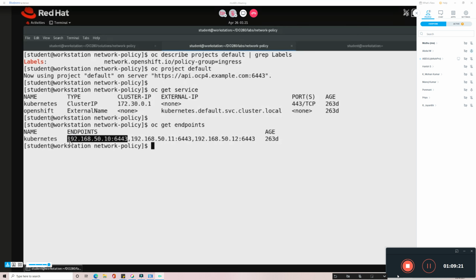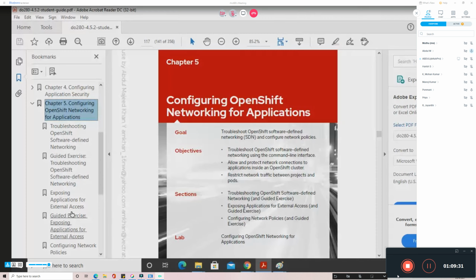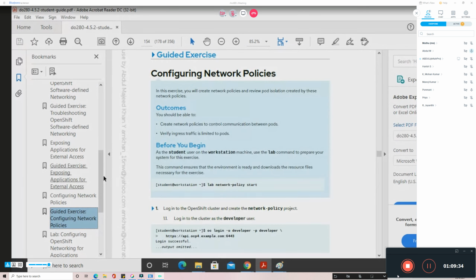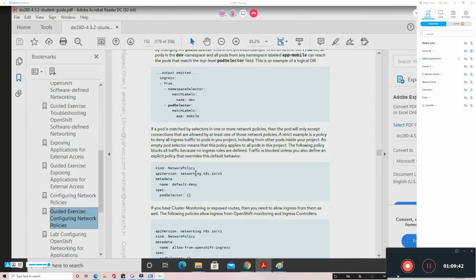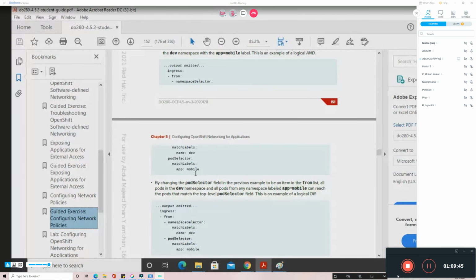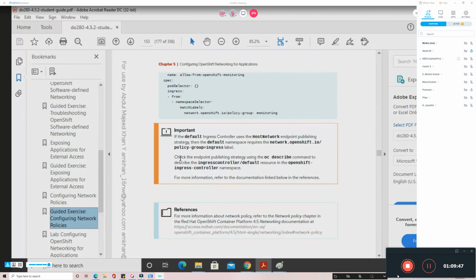This is called the endpoint publishing strategy. They have used this strategy for installing OpenShift. There are many strategies when it comes to the application, and because it follows that endpoint publishing strategy, we are specifically labeling this. Yeah, I got your point, but what I'm asking is, that Kubernetes service goes to the endpoints with all the master nodes, correct?